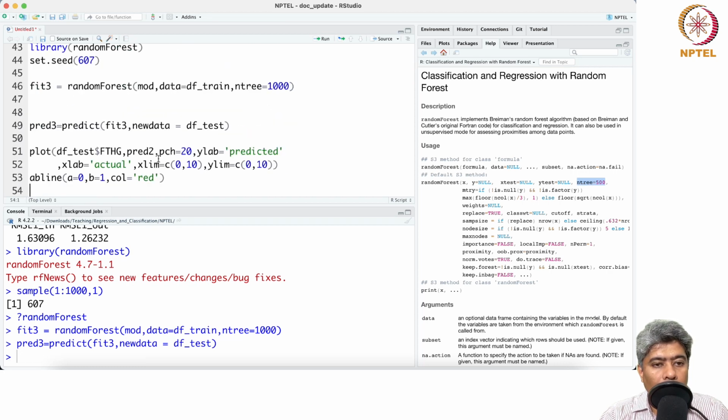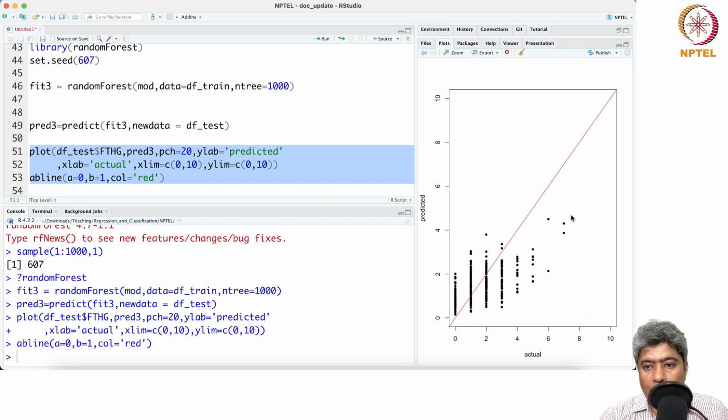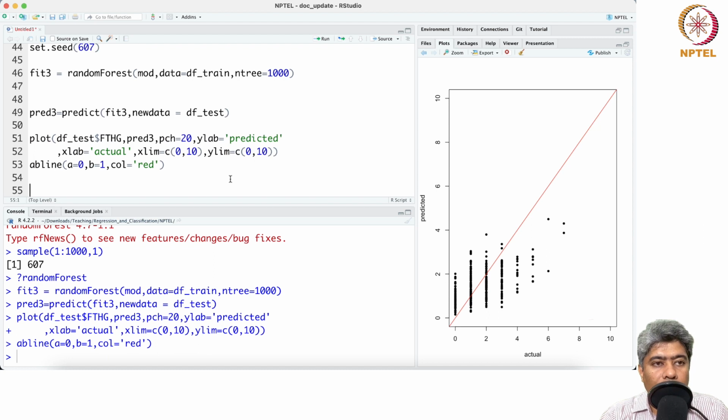Okay, so predict 3. Looks like also some kind of underestimation, because the out of the sample prediction is not so high. So at the higher level, some kind of underestimation is happening on the model side.